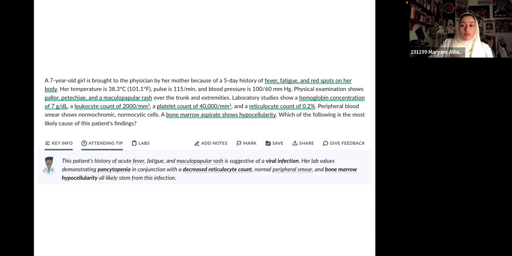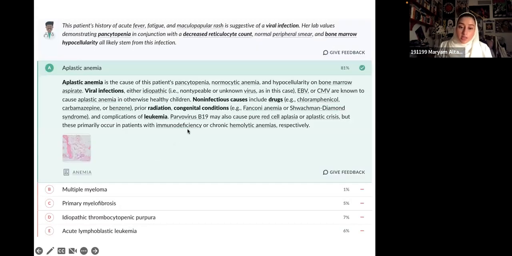You're breaking down the cells, okay, we'll give you more. Okay. And so in this case, the reticulocyte count is inappropriately low, which tells you that the body is not responding properly. And in the setting of a pancytopenia, pushes you towards making the diagnosis of an aplastic anemia. Okay, so you have various causes. It can be drugs, it can be radiation, it can be congenital conditions like Fanconi anemia. It doesn't have an age range, but you have, for example, Fanconi anemia and Shwachman-Diamond syndrome, where these can present in younger ages. It can also be due to malignancy.